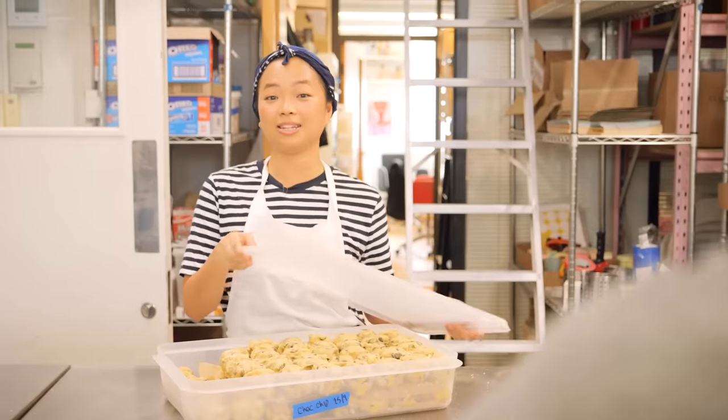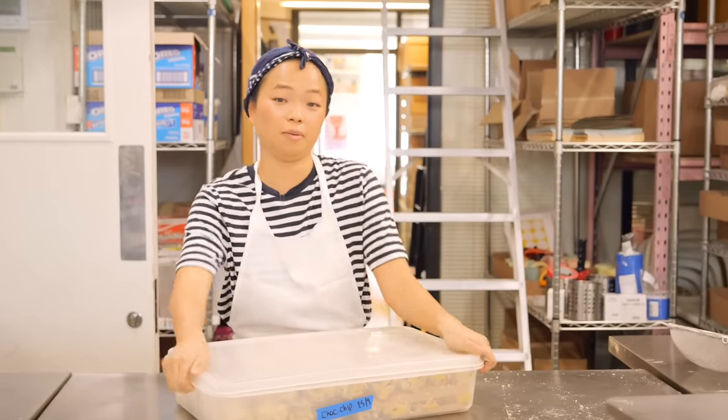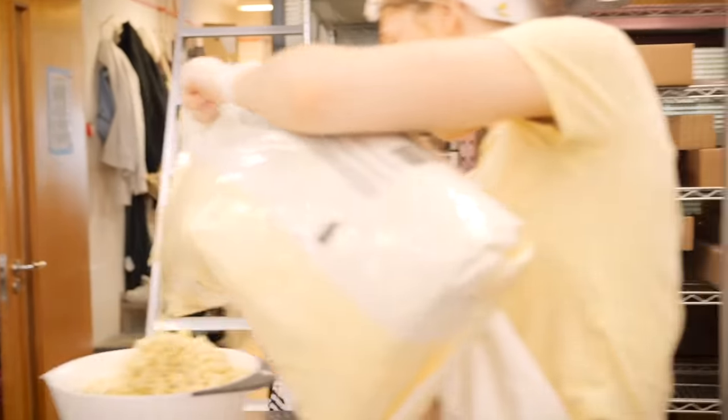Now I'm just gonna pop the lid on, and then these will go in the freezer for a couple of hours so that they stay nice and chunky when we bake them, and then they'll get baked tomorrow morning.